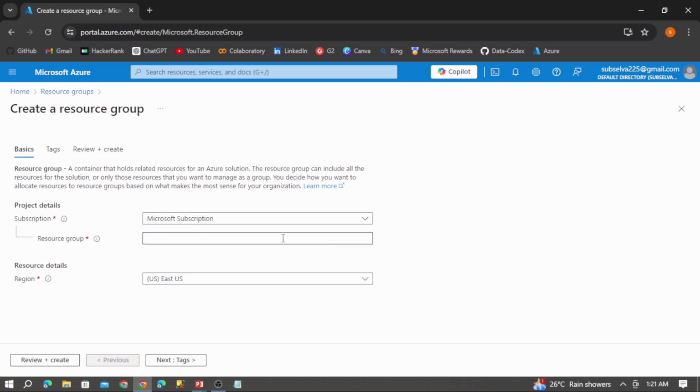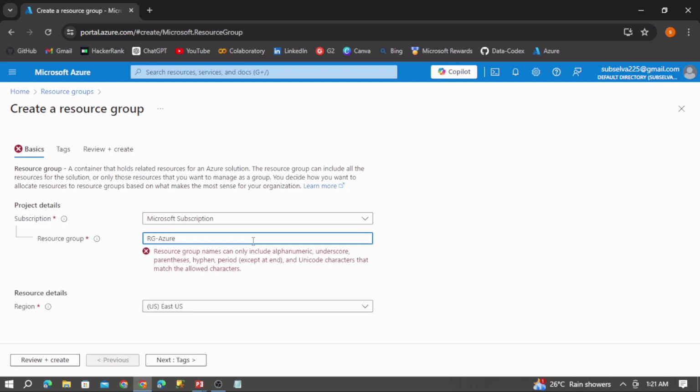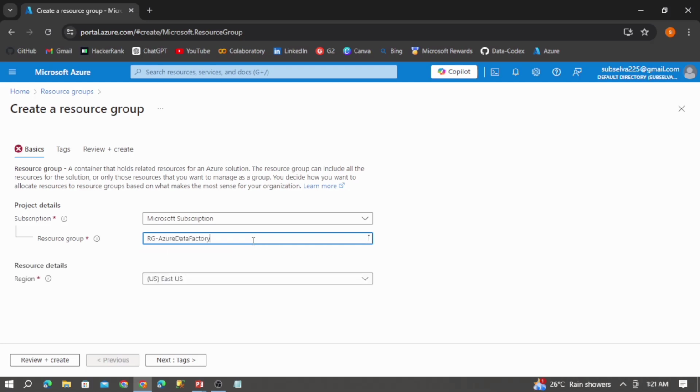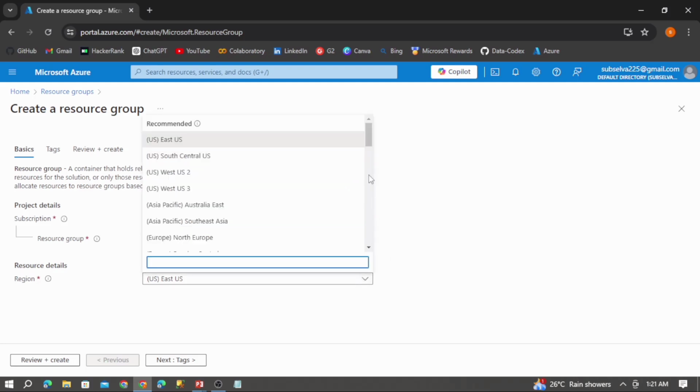I have selected the subscription. Here you need to provide the name for your resource group. You can follow the naming convention, resource group hyphen, and you can provide Azure Data Factory. It will validate if the name is available. So the current name is available. You need to select the region for you.